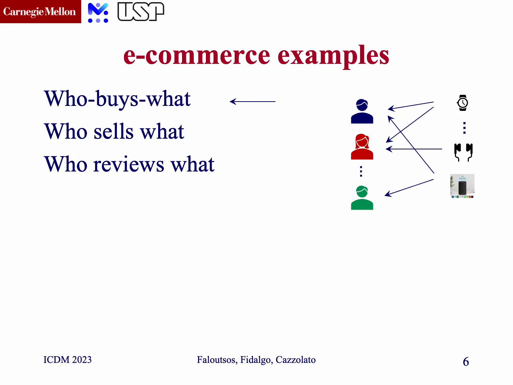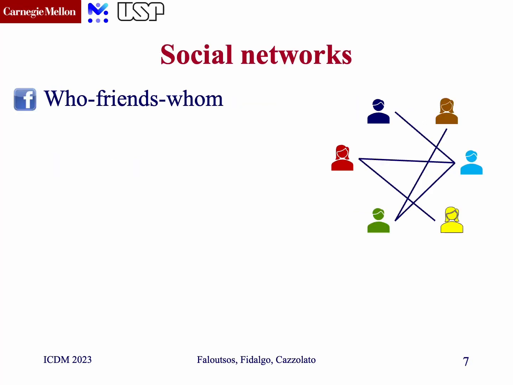future purchasing decisions. In social networks, graphs map out the complex web of friendship, highlighting how individuals are interconnected and often revealing influential nodes or popular users within the network. This analysis not only helps in understanding social dynamics, but also in tailoring content and recommendations to enhance user engagement. The who friends whom aspect illustrates the direct connection between users, forming the fundamental structure of the network.